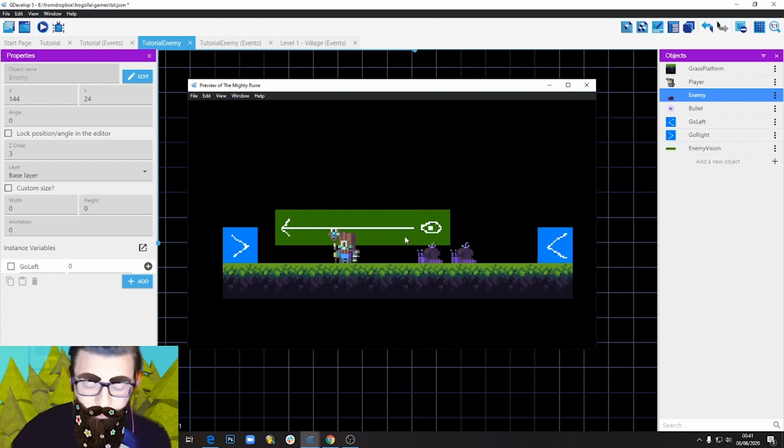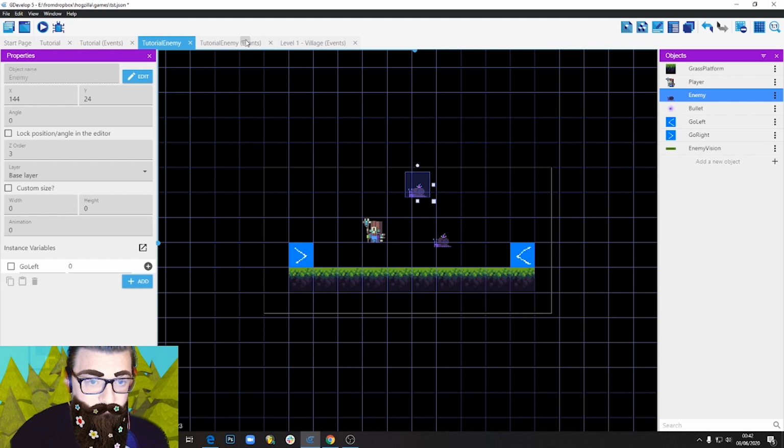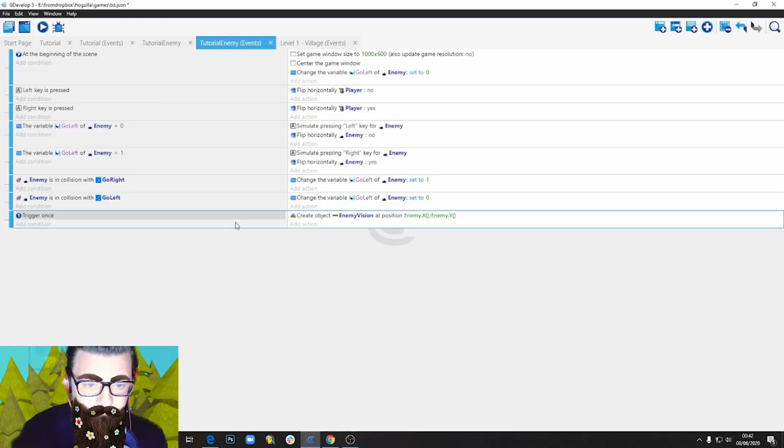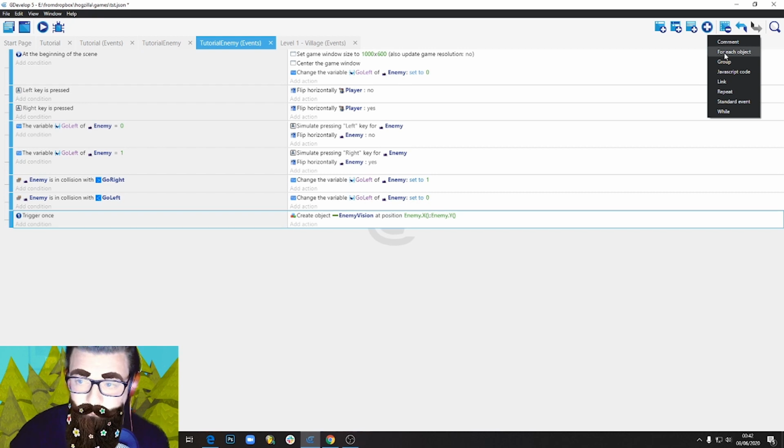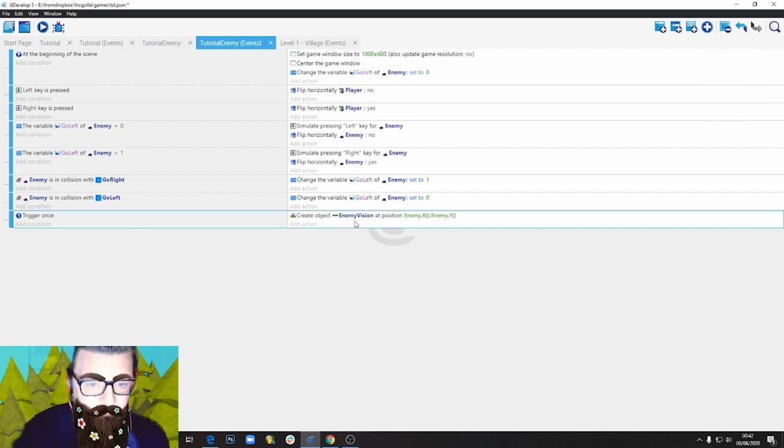So this is a problem, and this was the first problem I had to solve when I started doing this in my own game. So there is a really useful thing here. If you press this plus, which is called for each object, that means that whatever condition we will create and event, it will create it for every instance of the object separately, right?